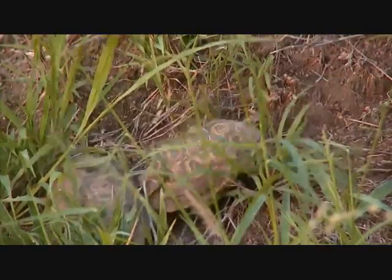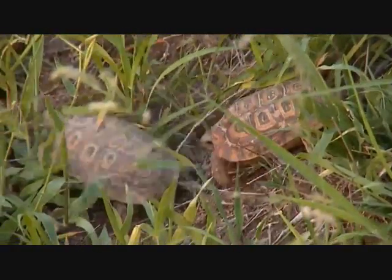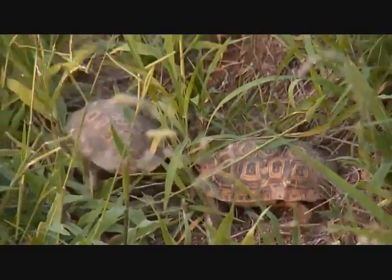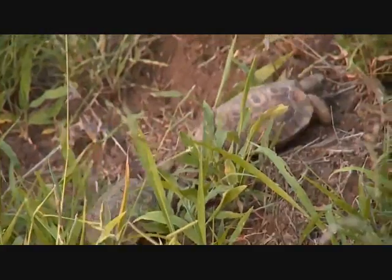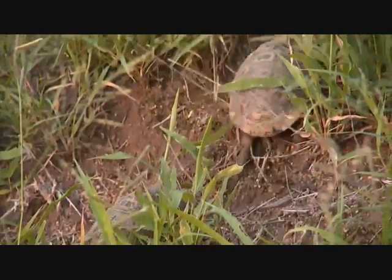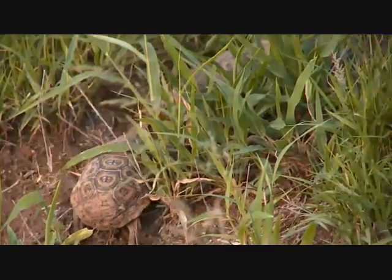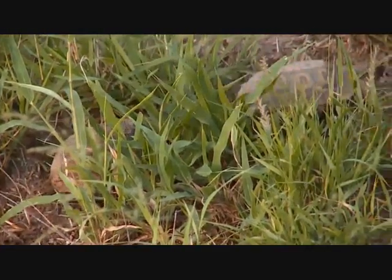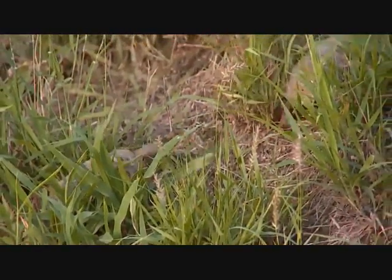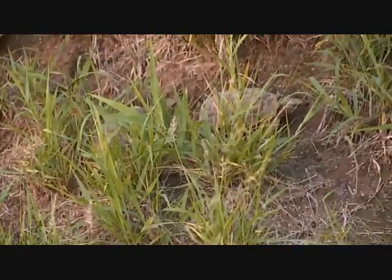Oh, there he goes, pushing it, and pushed him over and rolls him down the hill. Oh, okay, I think we have a victor. Trying to climb back up the termite mound. Maybe there is a female up there somewhere that's busy, and it's these two males fighting for her love. For her love, yes.